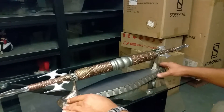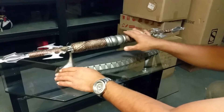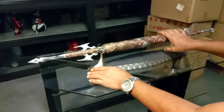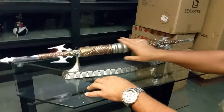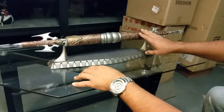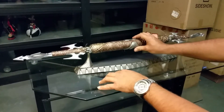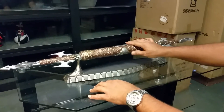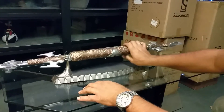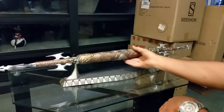If I had to rate this on a scale of one to ten, it's definitely a nine. This thing is overall just badass — a life-size Predator spear from AVP: Requiem. I'll be reviewing more Predator stuff as well. I've had this on display for a couple years. If you guys can find this, I would definitely pick it up — it's going to be very hard to find with only 500 made, produced back in 2009, nearly seven years ago. Highly suggest it if you can track one down.